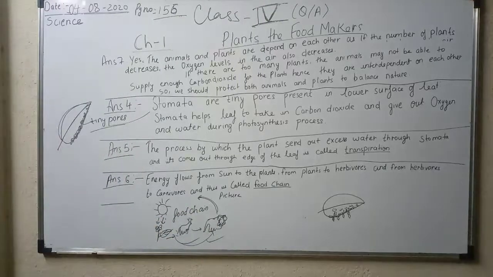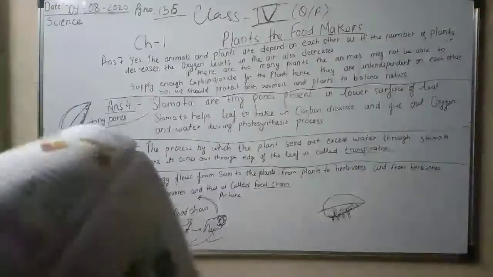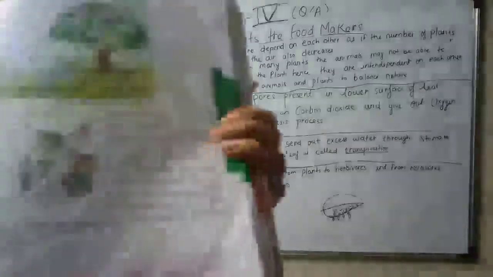Now come to the last question, question number 7. How can you say that animals and plants depend upon each other? Again, the answer is written in your book, so no need to worry if you are not able to read what is written on the board. Take out page number 153, the last paragraph, 'A fine balance'. Leave the first 4 lines. Let me show you first where exactly the answer is. Page number 153.